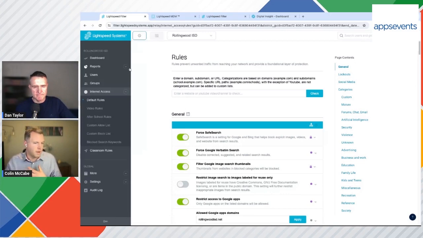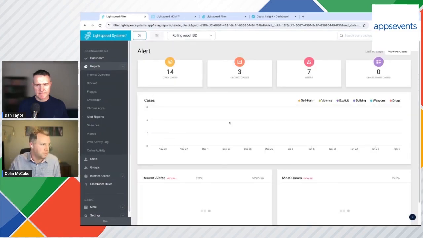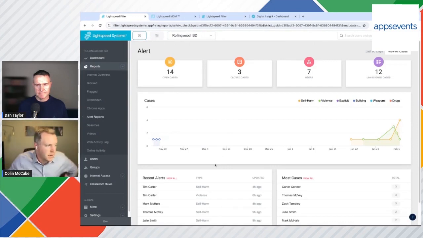And we see, and I've got personal examples of, students searching for ways to harm themselves, or thinking about committing violence to others, right up to uploading explicit imagery into Google Drive, or indeed, bullying within a Google Doc, and being able to surface that information in the moment when it's a low-level thing allows us to take action more immediately. So again, within the report, the eagle-eyed would have seen it. That alert is buried in here as part of our reporting, but it is ultimately giving you a case management system for exactly these type of events.